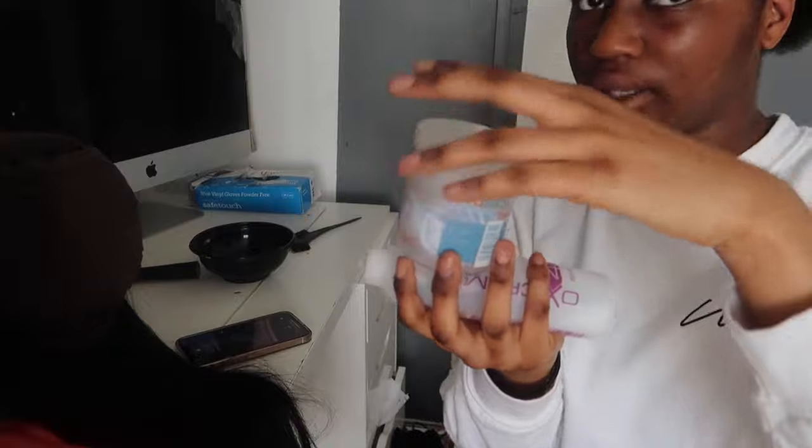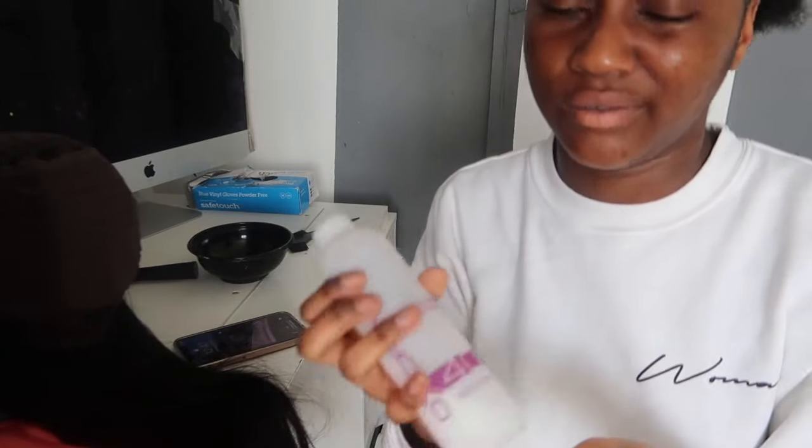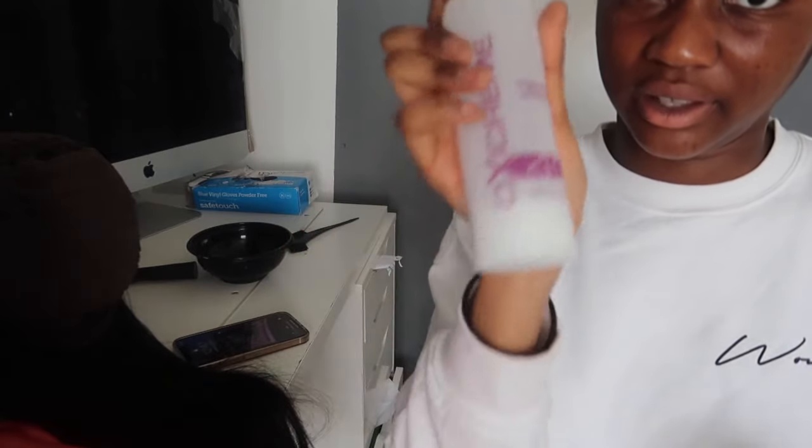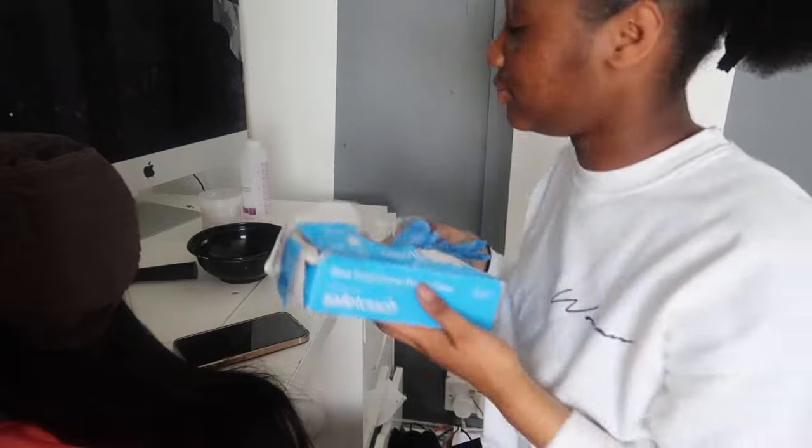I'm going to be using this bleach. Yeah, these are bleaches you can find in your hair shop, I think, but my mom just had it. So. Safety first. Safety first.